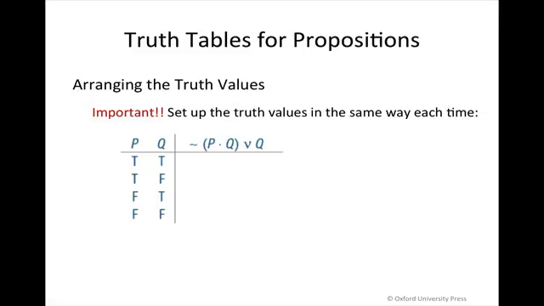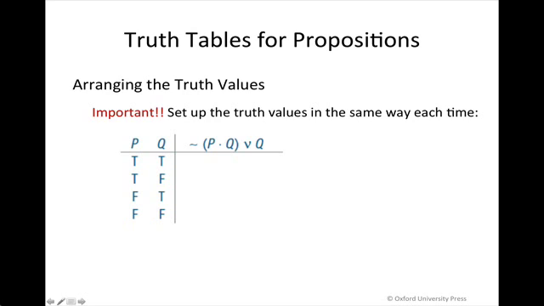Remember, for the values on the left, we have our reference columns. So P and Q, regardless of what sentences we have, they can be A and B, they can be S and F, it really doesn't matter. They'll take half true, half false, and true, false, respectively. Now, how do we go about building our truth values? Well, we start with our simple sentences, and we're going to work from the least complicated of our compound sentences up to the main connective.